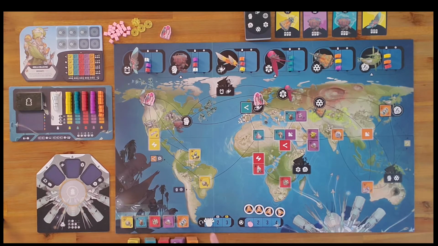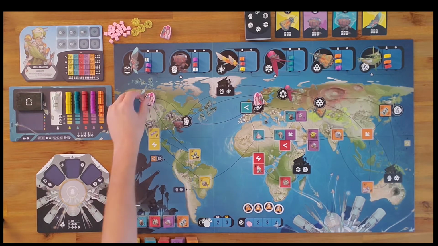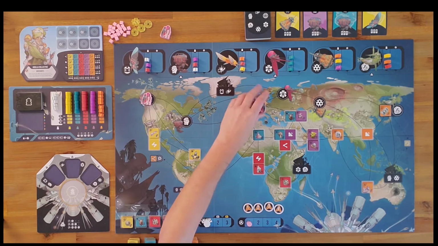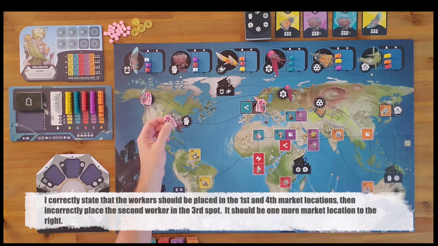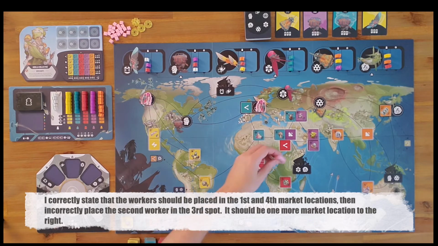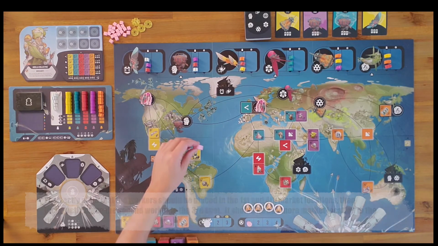The game plays in 3 rounds, so you've got a round tracker over here. This is player order, and you can use this little cylindrical token to mark player order. But over the course of the round, player order may change, so that's what these tokens are for. Everybody will start with a worker in the 1st and 4th market locations. And then when you actually start playing, you will place your 3rd worker in any of the locations you want to. So let's say I started maybe here.